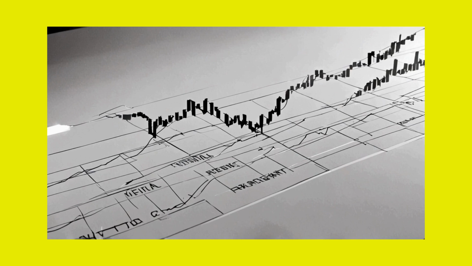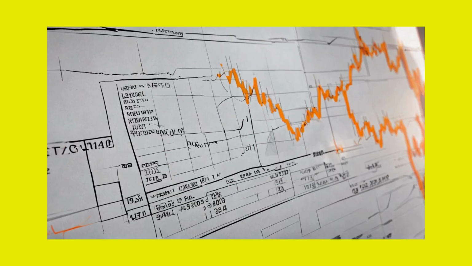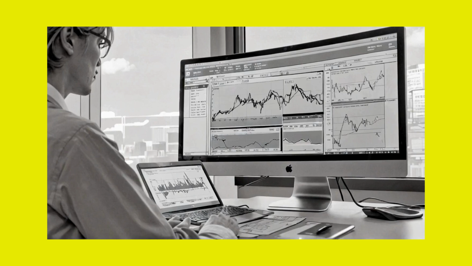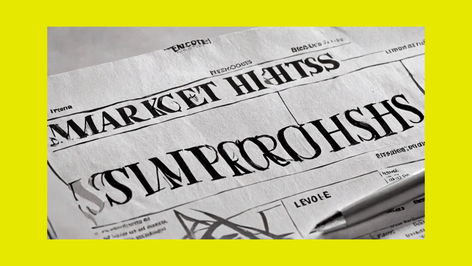You know what I like about this strategy? It takes the guesswork out of it. For sure. You're not relying on your gut feeling or some hot stock tip you saw on the internet. No. You're letting the data guide you. It's like having a roadmap. Exactly. And the more you practice using these indicators and this checklist, the more comfortable you're going to become spotting those high probability setups. So you don't even have to be a Wall Street whiz to do this. No, not at all. Anyone can learn these basic concepts and start using them.